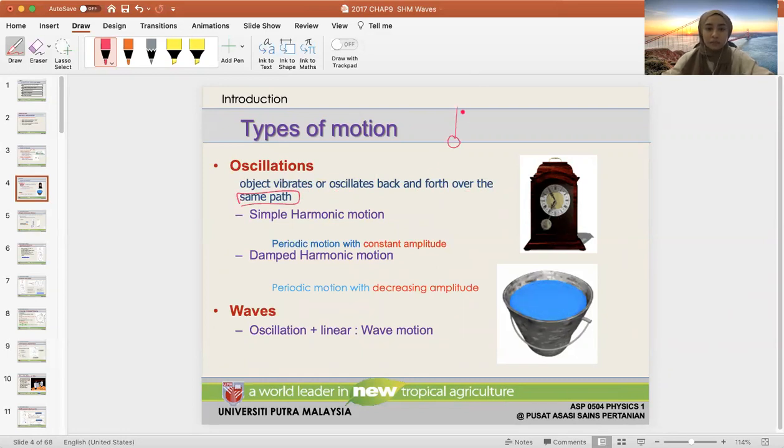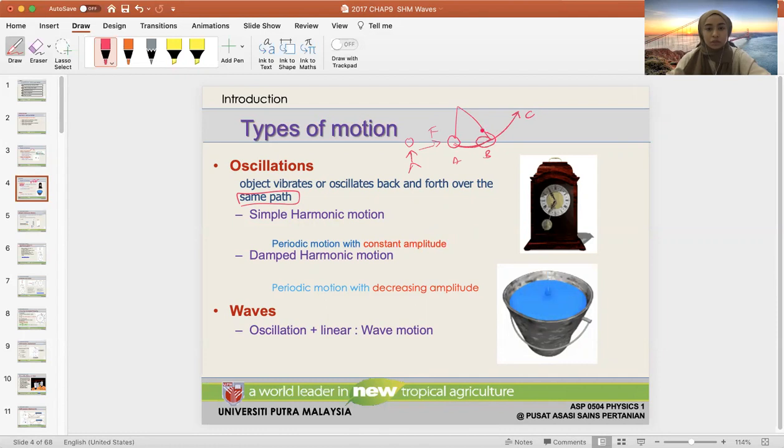So I have a pendulum. It moves from point A to point B over the same path. If let's say I come, this is me, I want to disturb the pendulum, so I apply a force. So now the pendulum goes to point C. Now it's not a simple harmonic motion because it is not in the same path and it's not repetitive anymore because I disturbed it, right? Simple harmonic motion has to be the same path from A to B, B to A to B, B to A, and it is repetitive. Periodic motion with constant amplitude.